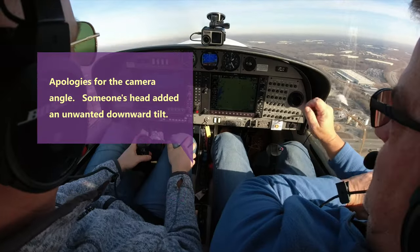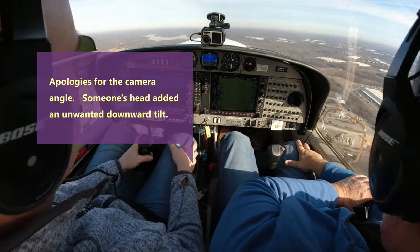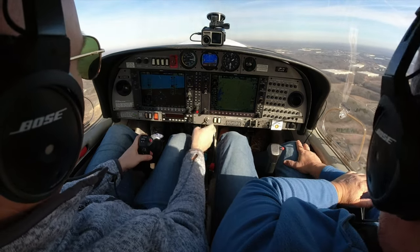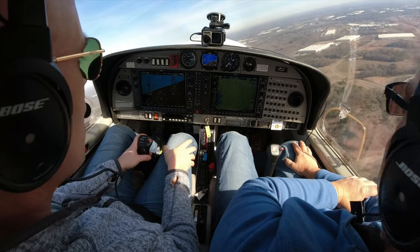All right, so when you pull your flaps, just release a skosh of back pressure because you're losing a little bit of lift. Okay. And then fuel pump can come off now. Fuel pump came off. Start your turnout so you're now clear of the end of the runway. So you don't want to stay on his center line. Gotcha. There you go. Turn on course.